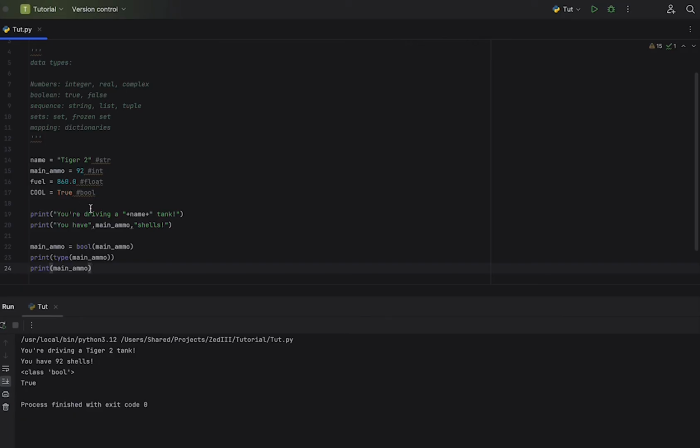However, if main_ammo was 0, then it will be set to false. If it was -3, it will be set to true. Anything that isn't a 0 is true, and anything that is a 0 is false. And this works similarly with strings as well.